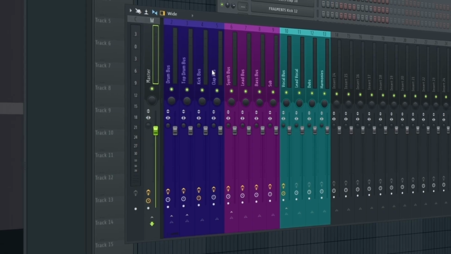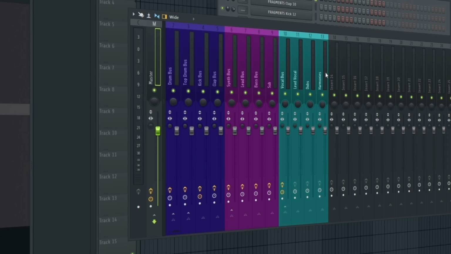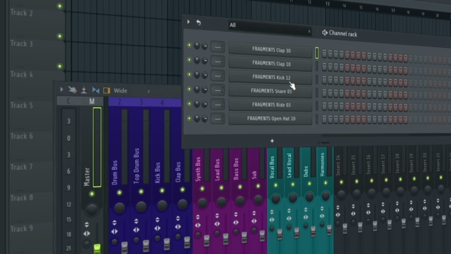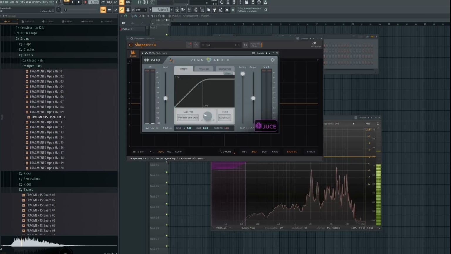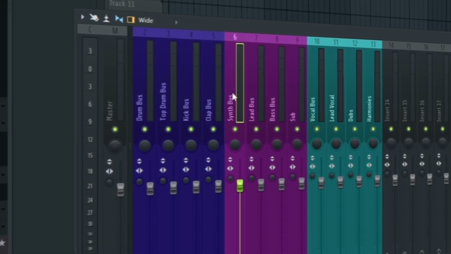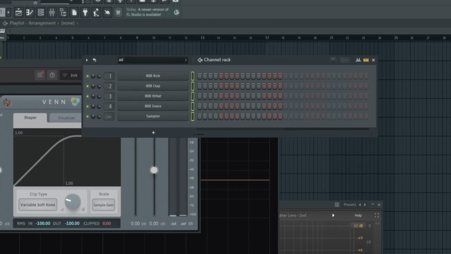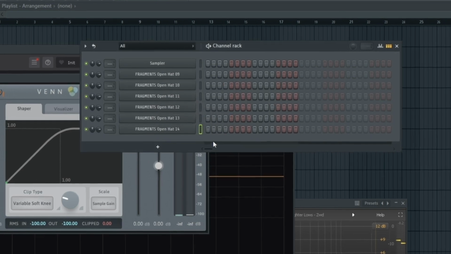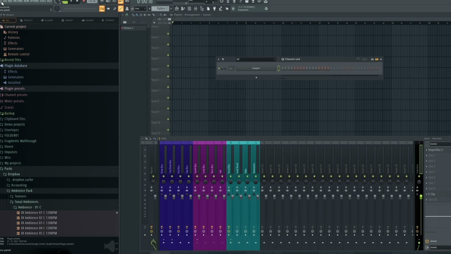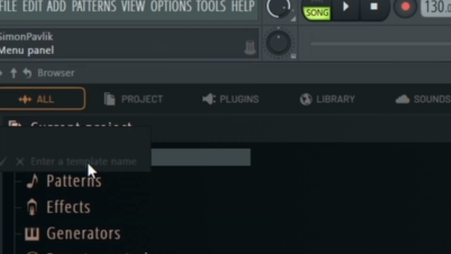Starting with a fully loaded project with all the mixer tracks, buses, and favorite samples already in there saves up a lot of time and prevents you from reinventing the wheel every single time. To create an FL Studio template, you can open any project file and set up the master, the mixing channels, buses, or even tempo information, or add just your own samples instead of those horrible samples that come in the default template. Then if you're happy enough with the template, just click on File, Save as Template, and enter the template name.